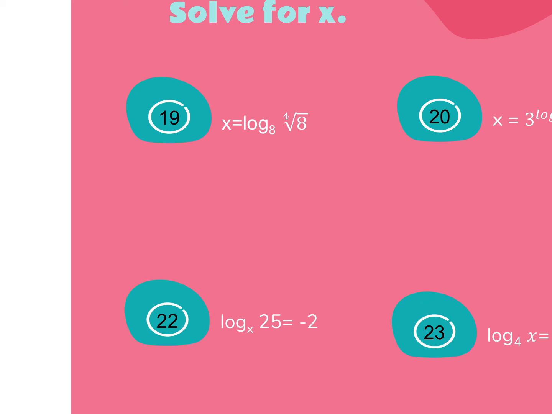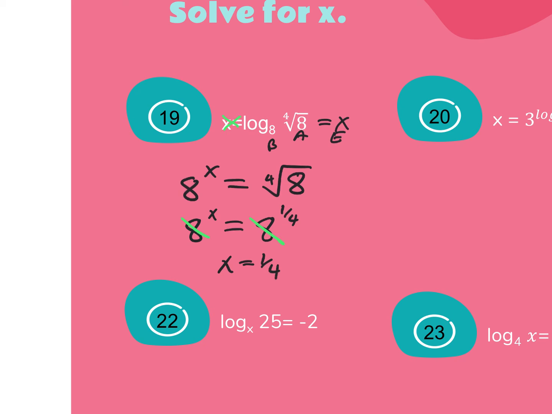And let's go ahead and see how the x was in the front on this one. So on this one, if you want to use the BAE trick, move it to the back and put the equals x over here. So then now BAE, 8 to the x power equals the 4th root of 8. So here again, I'm going to turn this 4th root of 8 into a fraction exponent. Now my bases are the same. Get rid of the 8s. And the final answer is x equals 1/4.